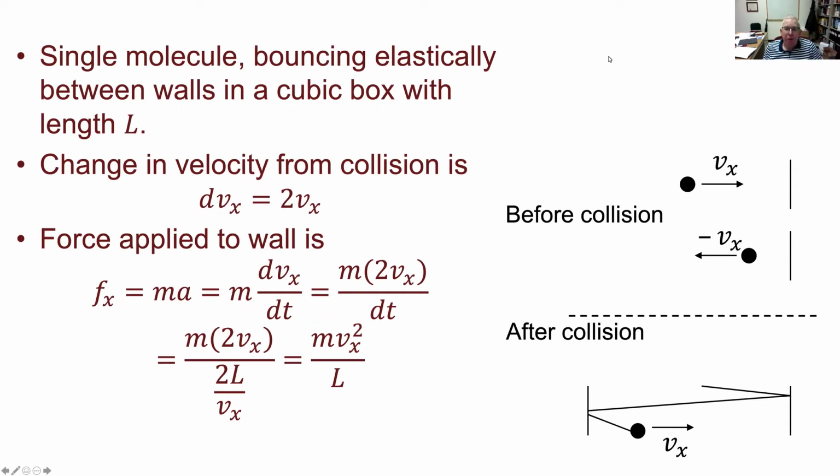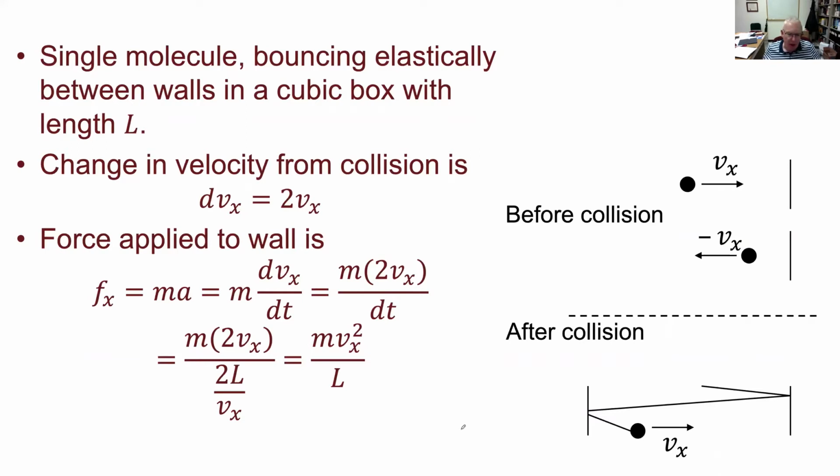All right, what we're going to think about is this. We're going to have a single molecule bouncing around in a cubic box. So we're just going to make the box be a cube because that's simpler. We'll make the distance between the two walls in any one dimension in the cube be L. Okay, so the width of the cube or the dimension of the cube is just going to be L for purposes of the equations as we start going.